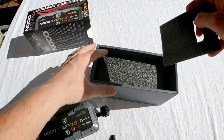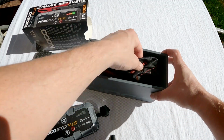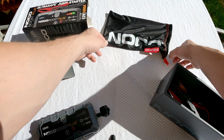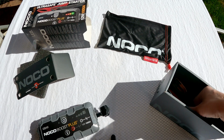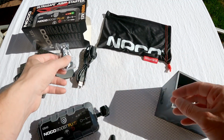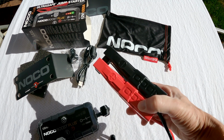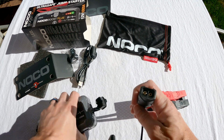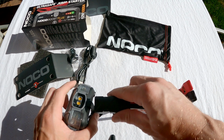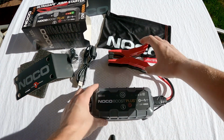Other stuff in the box, it has really good packaging, by the way. I was pleasantly surprised with that. You also get a little bag, which is a plus. It says since 1914. I didn't even know batteries were invented back then, but all right, good for them. Got some charging cables and some jumper cables on about a 1-foot lead, all you really need. They made it as simple as possible. One's a square connection, one's a round connection. It only fits in one way. And here you go. Here's what comes in the box. Everything you need, nothing you don't.